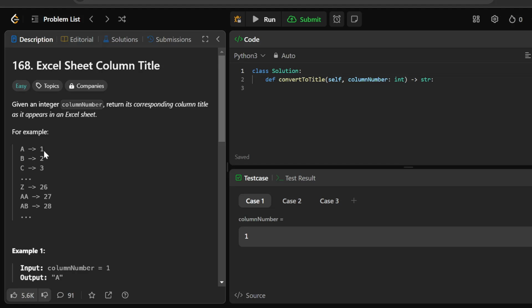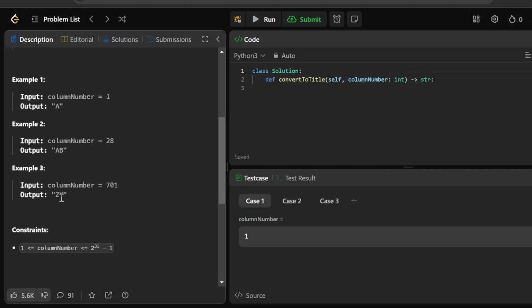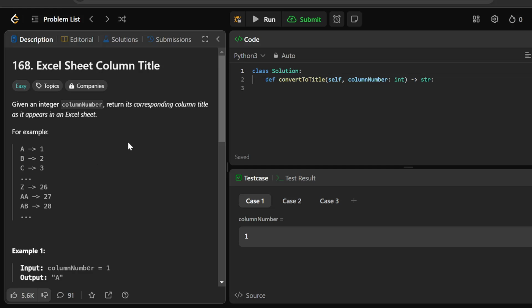Excel columns are basically represented as A to 1, B to 2, and likewise for the 26 alphabets, and AA as 27, AB as 28, and this goes on further. So how to convert? While converting, adjust for 1-based indexing by subtracting 1 from the column number. Before computing the remainder, use the modulus and division operations to get each character. Reverse the result, since the least significant digit, the rightmost, is computed first, and the characters are collected in reverse order. Let's do it.